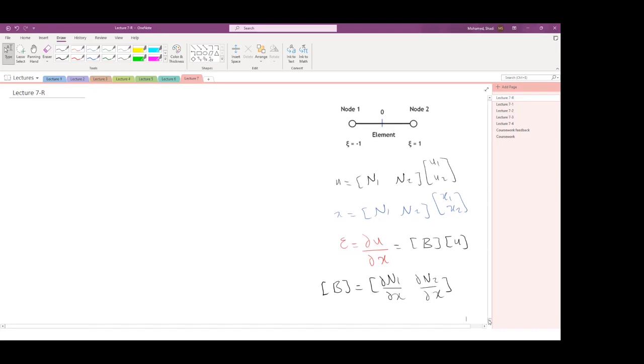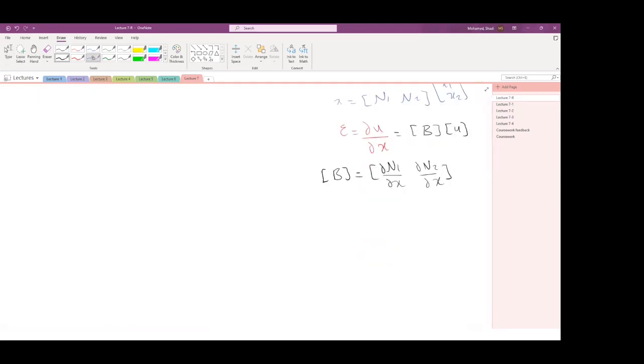And then, last week, we said that we have the Jacobian matrix. So this is also new. The Jacobian matrix is the derivative of x with respect to psi. The derivative of x with respect to psi is just the same as the derivative of u with respect to x, so this is nothing different than that. So this is the Jacobian matrix. And then we said the B matrix is written in this way.